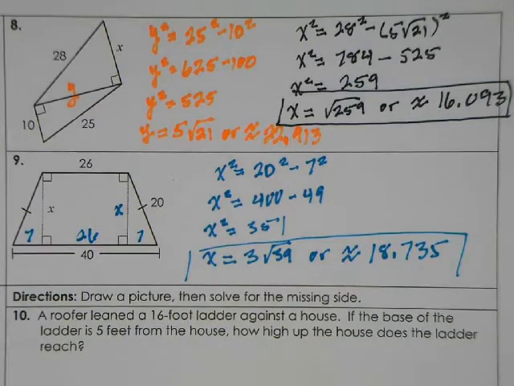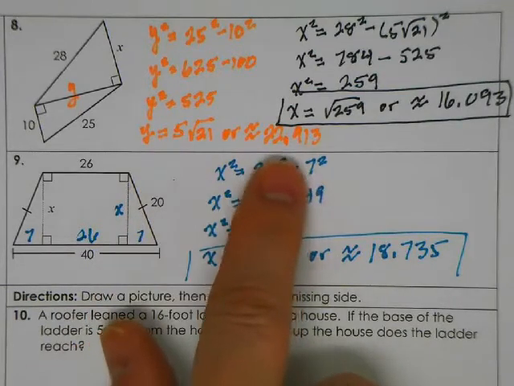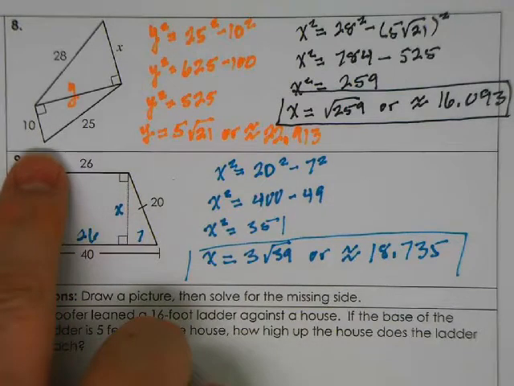So here are the last two examples. Hopefully your work and my work are kind of in sync with each other. The only really tricky thing about problem number 8 is you need to make sure that for the missing side in between the two triangles, you either use the exact number that you got in your calculations, or the decimal number that you get, you save it in your calculator. But this one is a two-step problem.